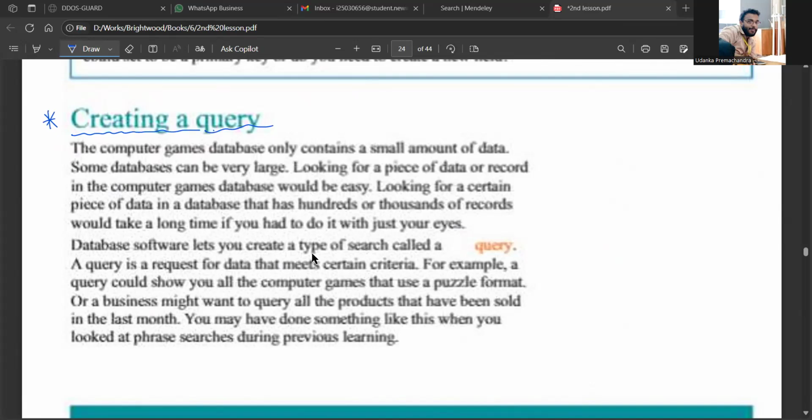For that purpose, looking for a piece of data or record in the database should be easy.